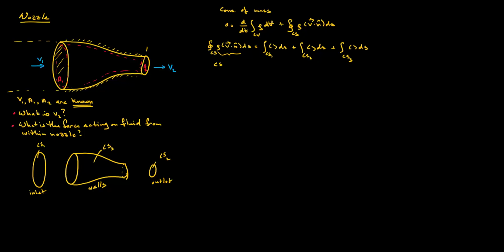Control surface 3 is defined at the walls. So if we have a wall, such as this one here, okay, let's look at our terms. We have a unit outward normal over here. And our flow, what is it going to look like? Well, our flow will likely be something like this, right? The flow is being turned in the direction of the general bulk flow, okay?